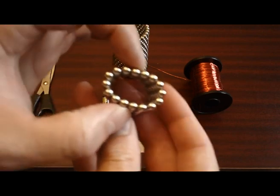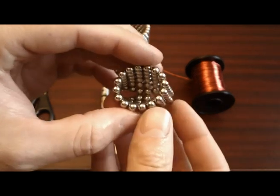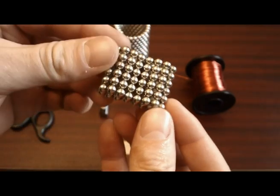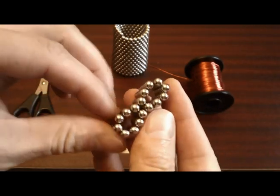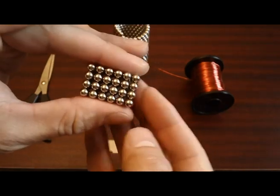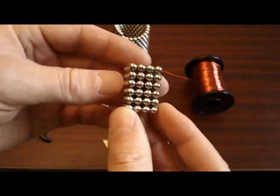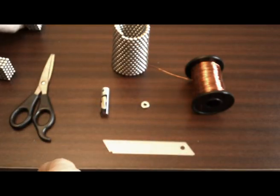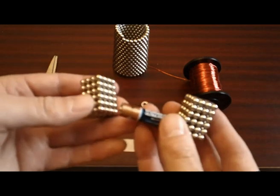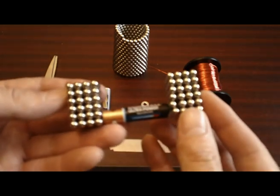Now you grab one end and you pinch in the middle until it comes in the middle like that. Then you go to the other side and do the same again. Then you push through until it's together all the way through the middle. Then you grab that end and you squeeze like that. Then you do the same all the way to the end, and hopefully you have yourself a conveniently square pillar. You do that twice, so you can get it on both sides of the battery. These Buckyballs make for perfect contact and for passing electricity through the coating of the magnetic spheres.